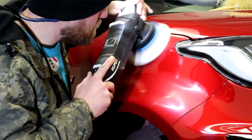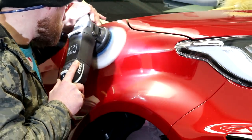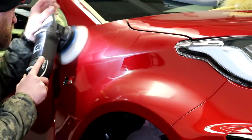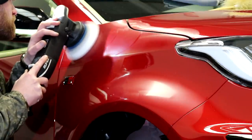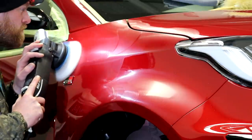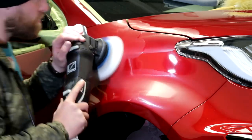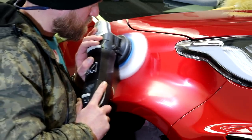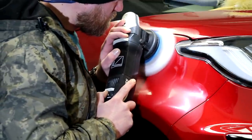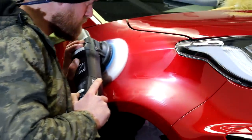I'll show you plenty of before and afters shortly, but if you want to get into detailing in real life, I'd suggest grabbing a cheap machine polisher and getting started, because this is one of the most prevalent stages to getting a car looking at its best, whether it be brand new or a used vehicle. The key is holding the pad flat against the paintwork for that contact patch, and then hitting all areas sufficiently, but I've already told you that. I'll be slowing the machine down to speed setting 4 on every panel for a better dualing process, and we've already covered that one as well.